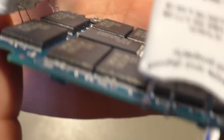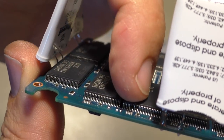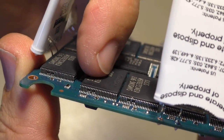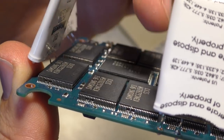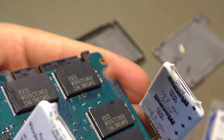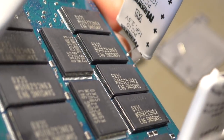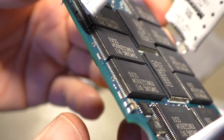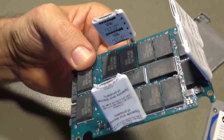So I hope you can see that here on each pair of chips. The lower chip is directly on the board, and the upper chip is with these cut out pins put in parallel to the lower chip here on the other side. All connections are there, no cutaway pins. So why do they need supercaps to retain the data?